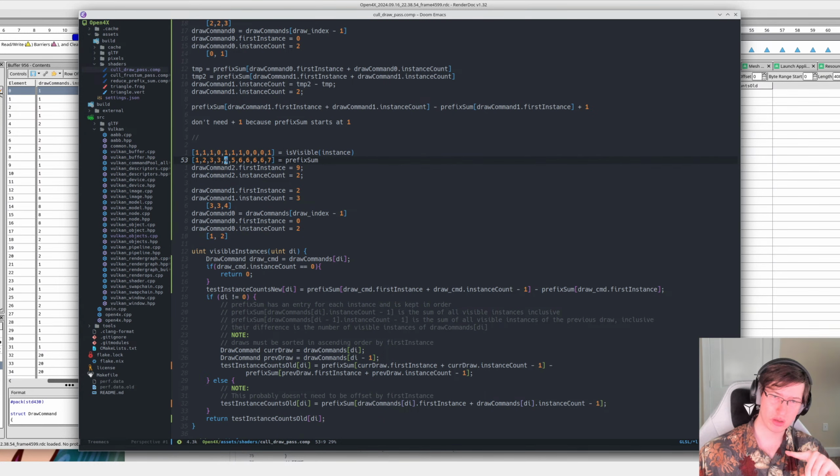So that's 4 minus prefix sum first instance, which is just into prefix sum minus first instance 0, 1, 2, which is 3, right? And then so this would equal 1 here. And then so in that case, I do need to do first instance minus 1.